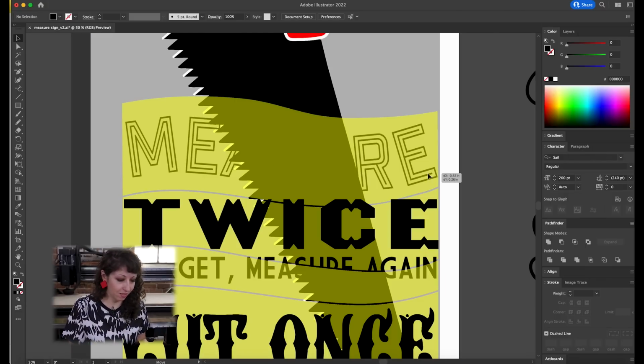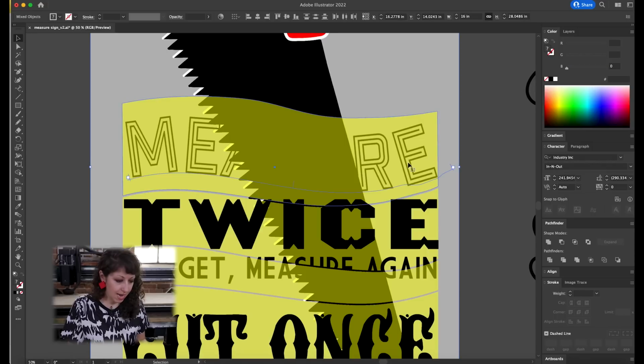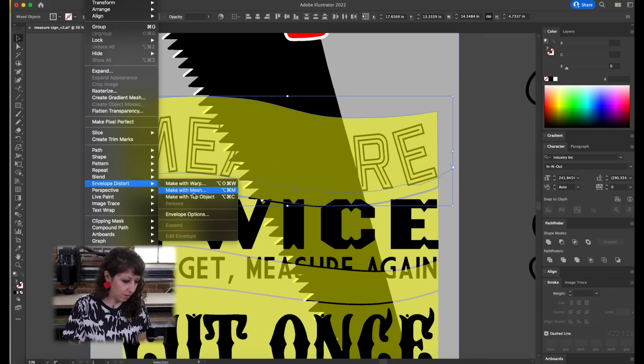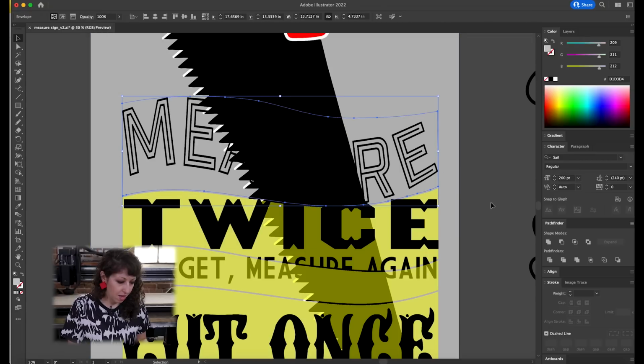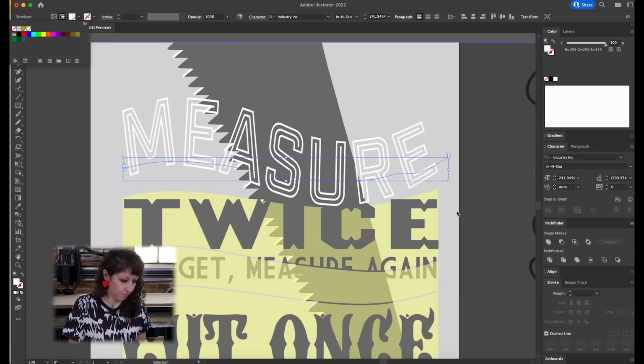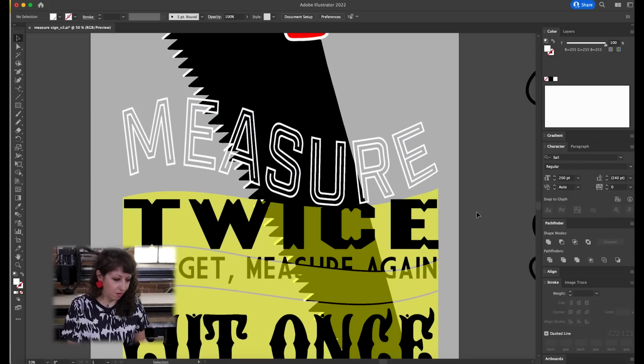I'm going to select both the text and the shape. So I've got just those two selected. Now I'm going to Object, Envelope Distort, Make with Top Object. And if we bring this back to the front, let's change the color so we can see it. You can see that now my text is not only sort of swooshing, but it's also transforming the scale and giving you more of a perspective. So it's as if the shape is sort of waving forwards and backwards in space, if that makes sense.